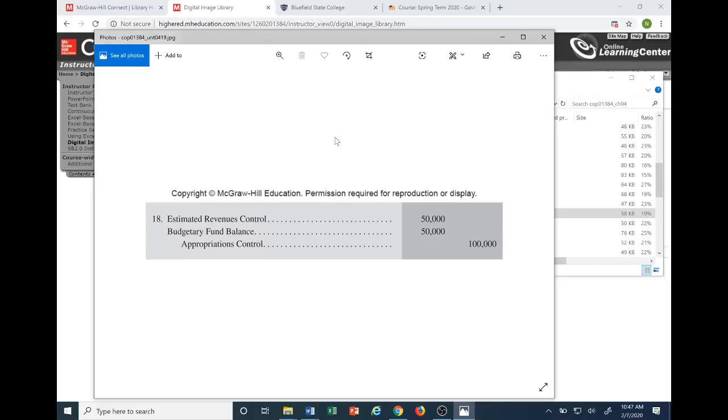Let's say here, I don't even have to read what it is because we can tell what it is. So we know on the original budget, when we set a budget, this will be our last slide. When we set our budget, what's the entry? Don't even look at this. Just tell me what the entry is when we set a budget. We set a budget, it's estimated revenues. It's a debit. And then we have estimated other financing sources, which is a debit. And then we have appropriations, which is a credit. And then other financial uses is a credit, and then the plug is the budgetary fund balance. Awesome. That's how you record the budget.